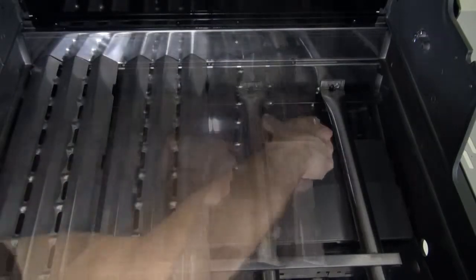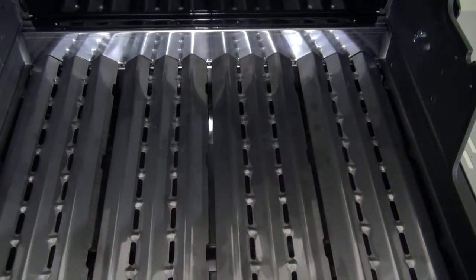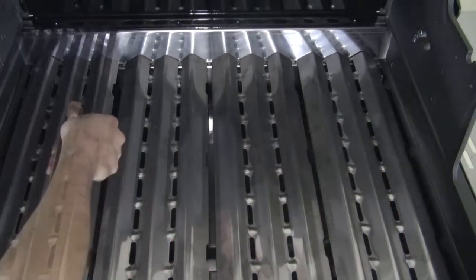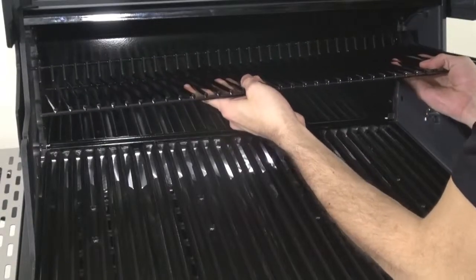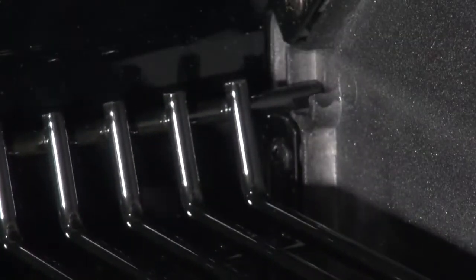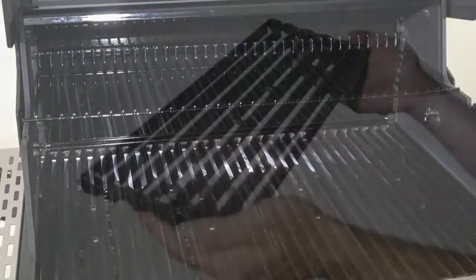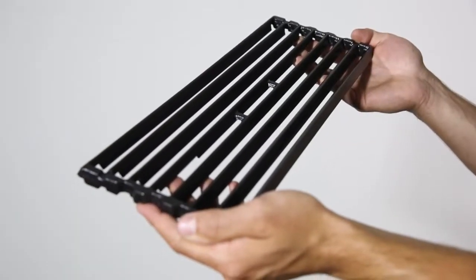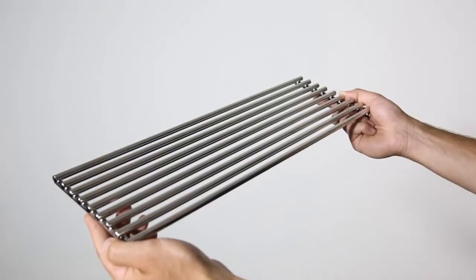Install the flavor waves, cooking grids, and warming rack. Please note, depending on your model, your barbecue grill may come with cast iron or stainless steel cooking grids.